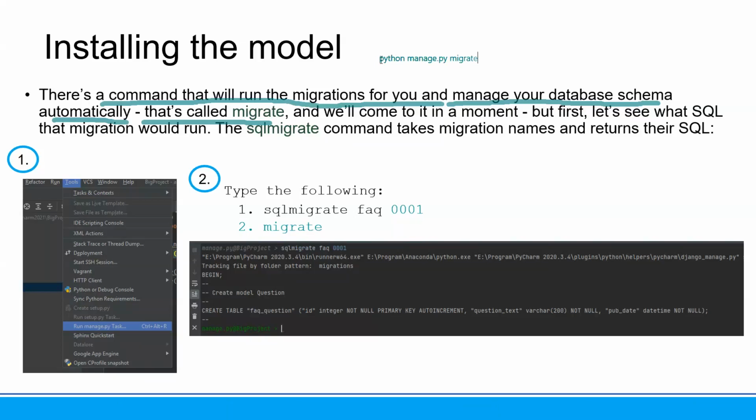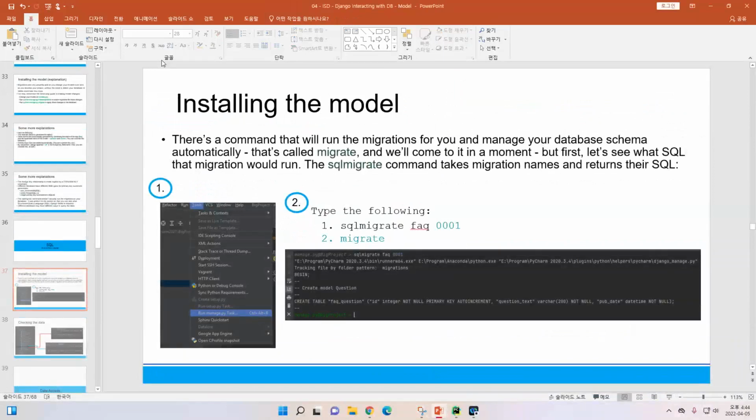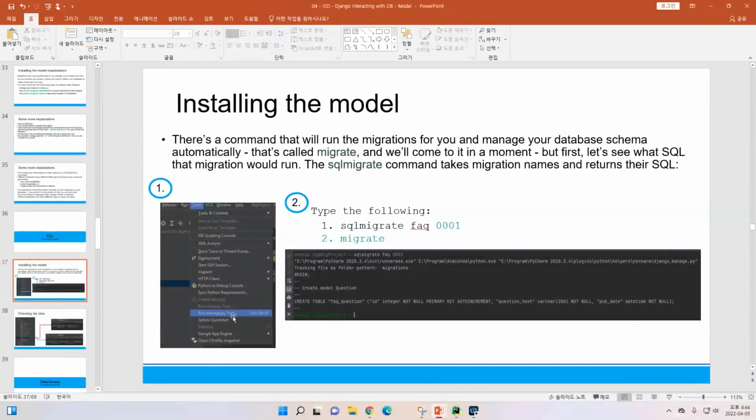What you can do with this python manage.py migrate, you put those commands in the terminal, as in the previous example. But there is one simple way, not using the terminal: we can use the run manage.py task.